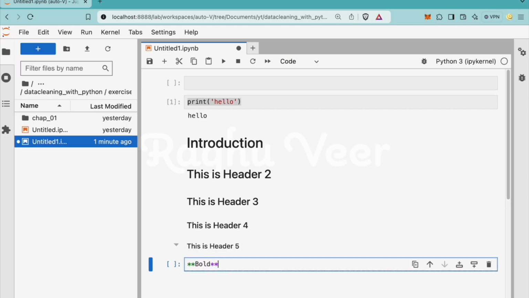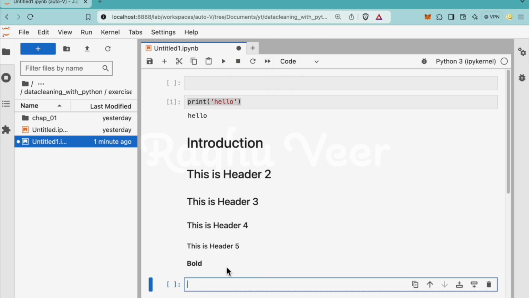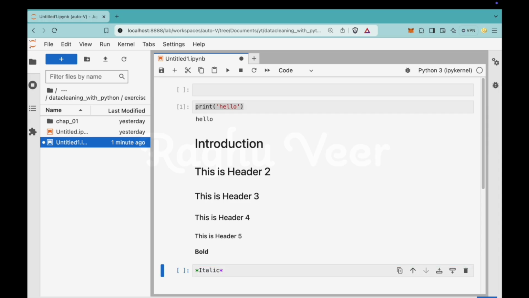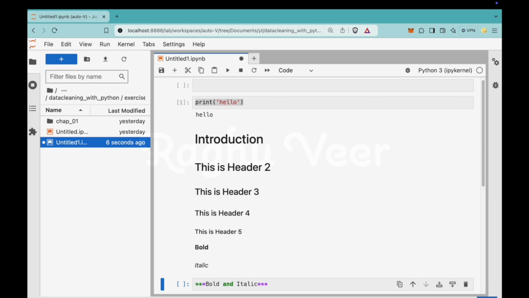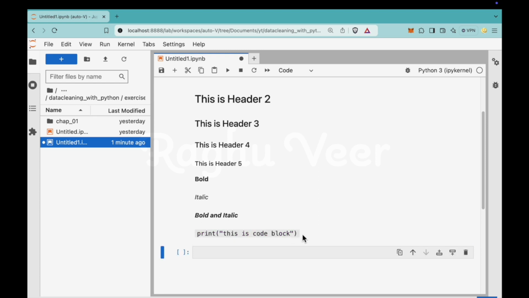For bold font, you can put 2 asterisks on either side of the text. For italic, a single asterisk on either side of the text. Bold and italic, 3 asterisks on either side of the text. Putting a backtick on either side of the print statement makes it look like a code block in Markdown.